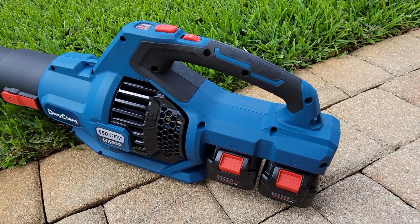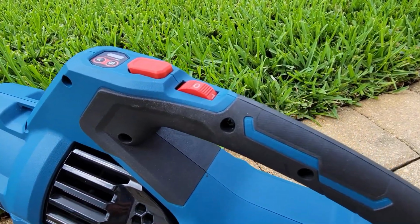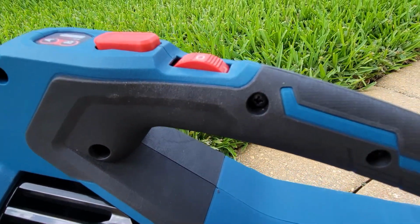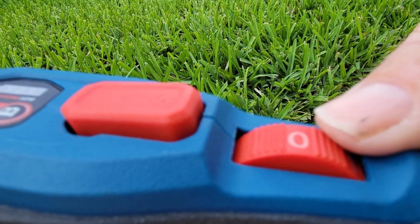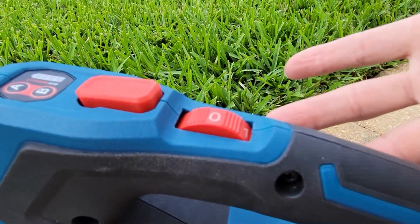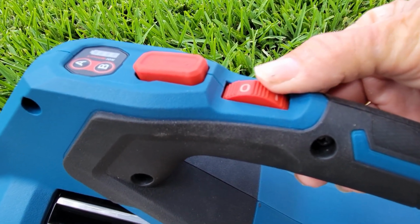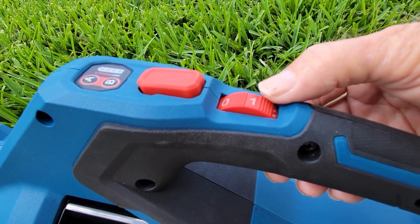Okay, so actually before we head out, we're gonna give this a quick test and go over the features. I was just trying it out a little bit, and it's quite strong. So this is how it works. There's no trigger. You're just using this dial, and the dial has 6 speeds on it. And there's no safeties or anything, because it's a blower. It's safe. And so what you do is you just dial, there's 6 speeds on this roller here. That's speed 1.